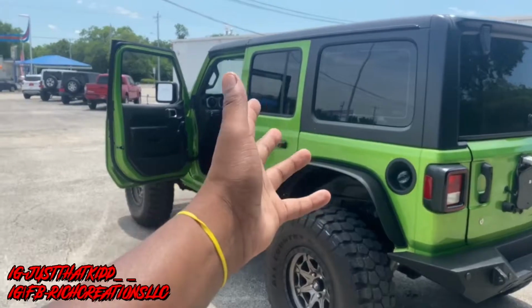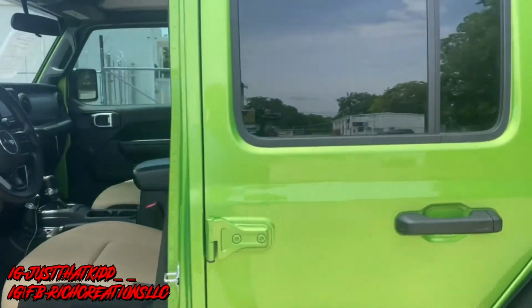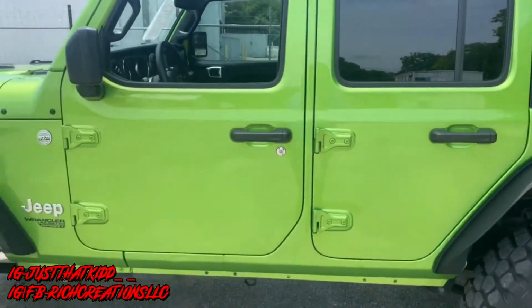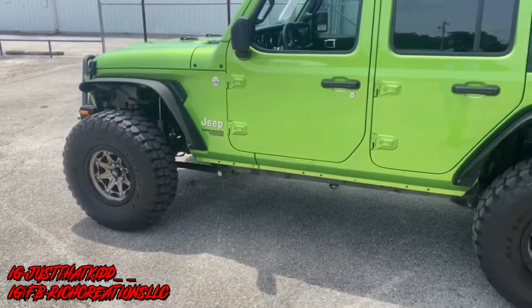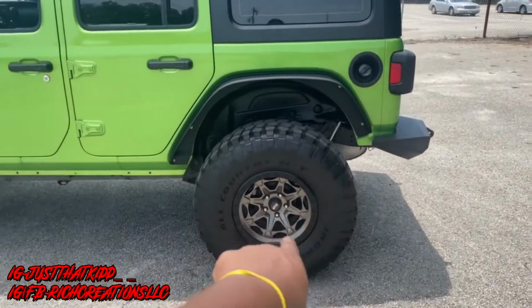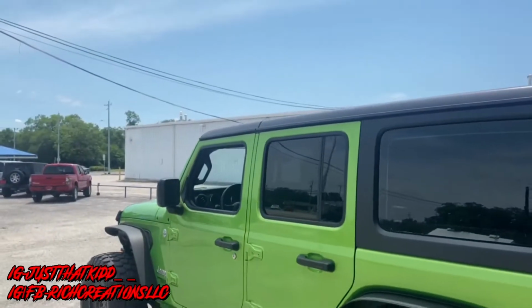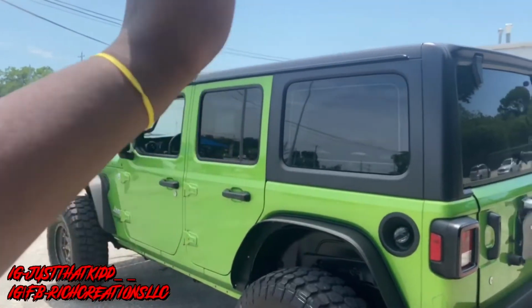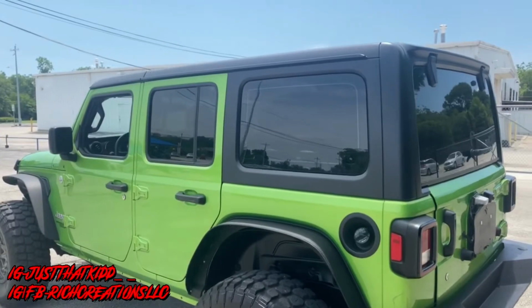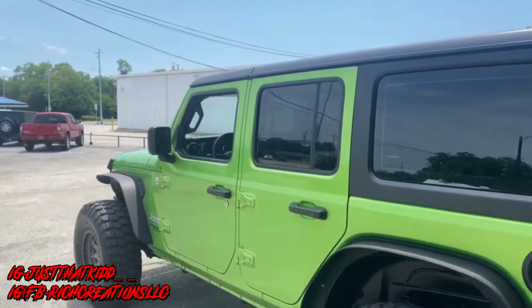The first thing that I love about this Jeep, y'all, is the fact that this color you can't go wrong with. This color is nice as hell, and I love the wheels. It's like a light bronze. One thing that I do love about the Jeep, y'all, is that there's so many options of customizing it, like lights, tail lights, everything. You could take the doors off, you could take the roof off.